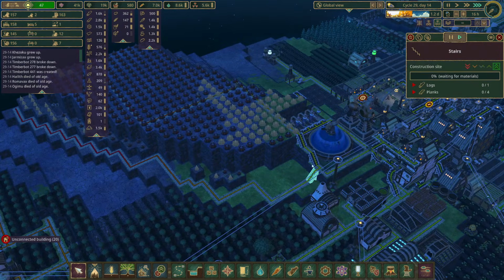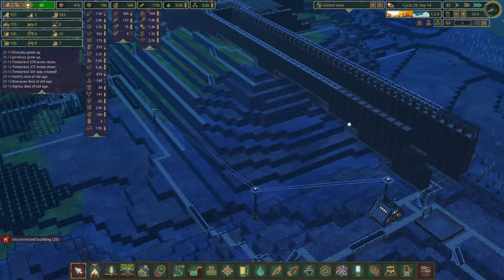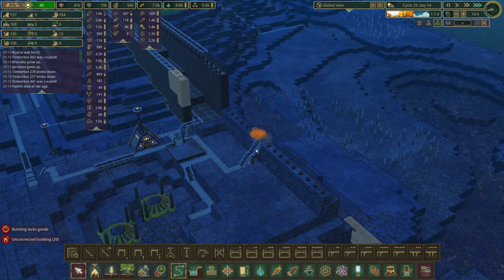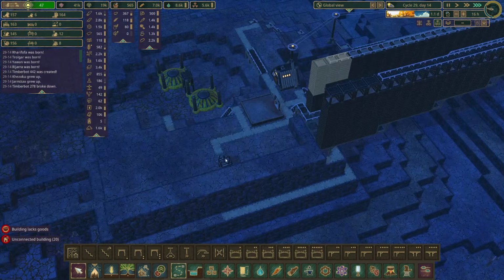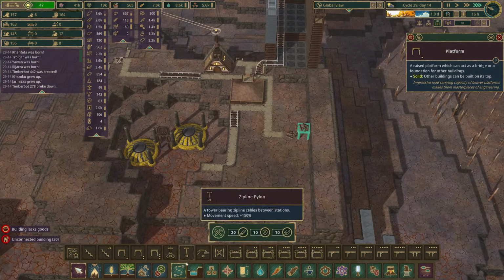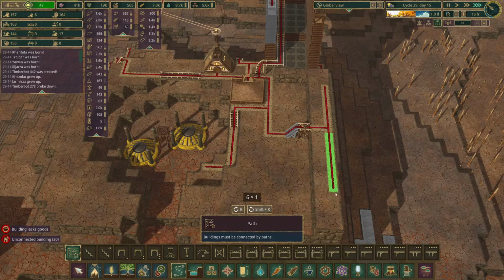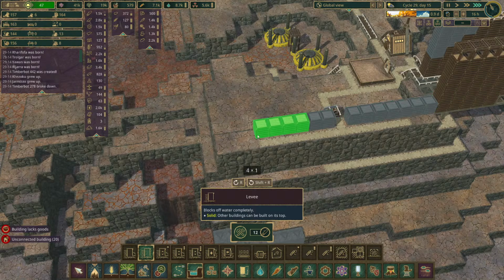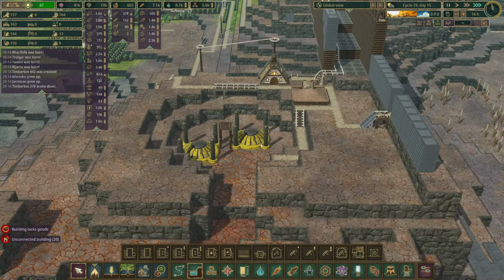Oh, we gotta get this finished. 1.6 thousand logs. How are we doing over here? Oh, we gotta extend that path. I probably could have left that there. Yeah, I could have left that there. So now we'll go like this. And then we'll go all along the side. And we still might use dirt for the bottom of this.